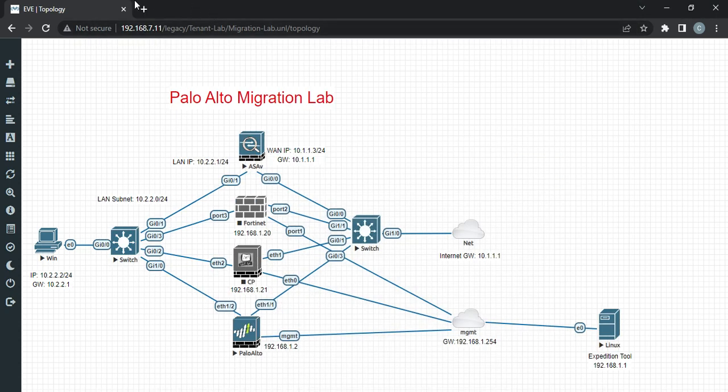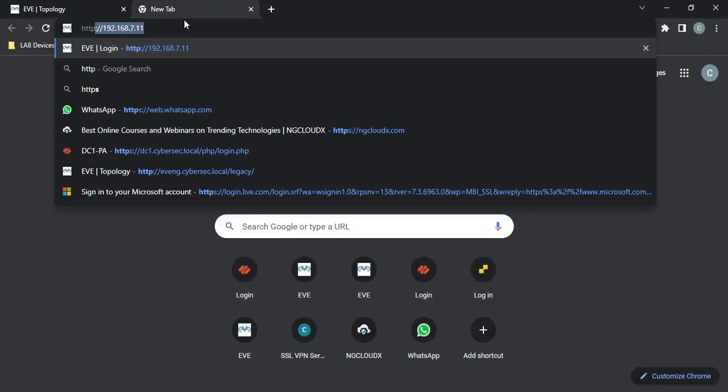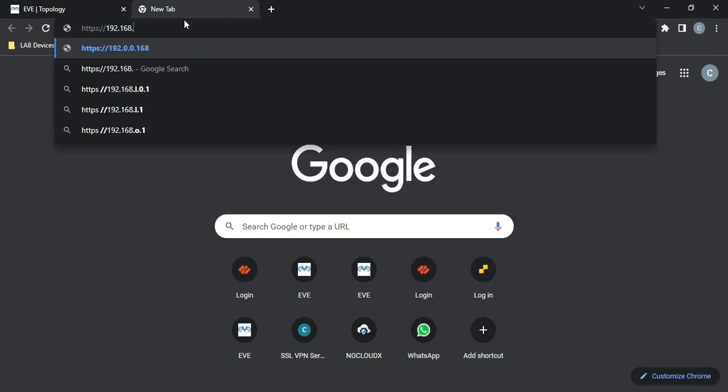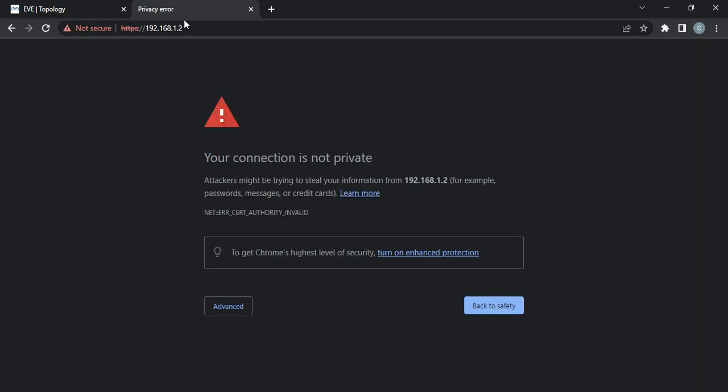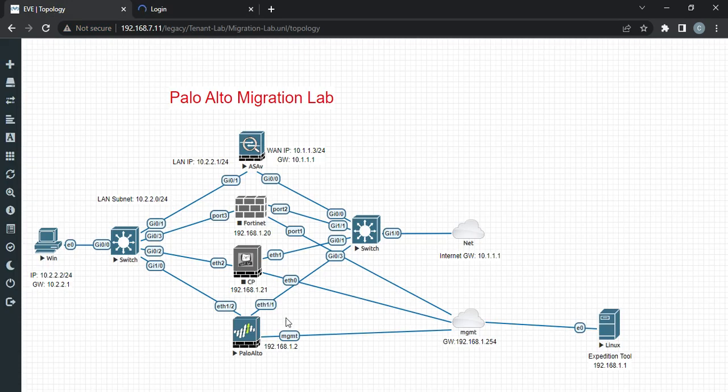We can take the web UI access of this firewall right away, right? 192.168.1.2. And we'll see if any configuration is there on this firewall or not.